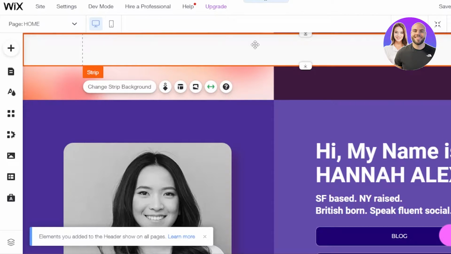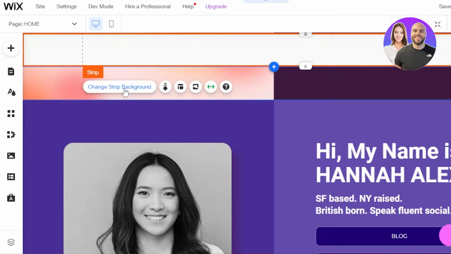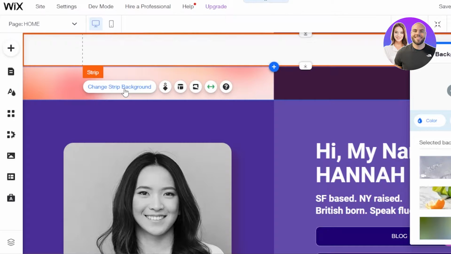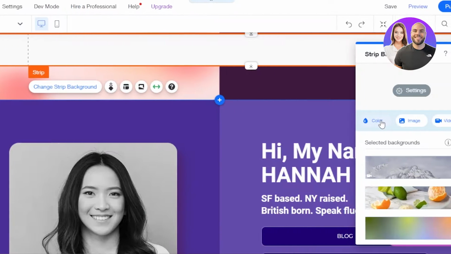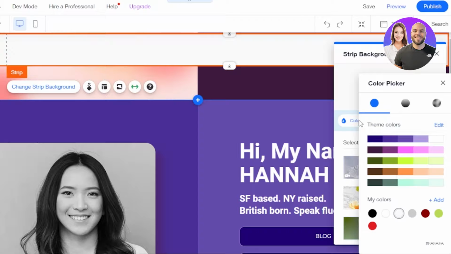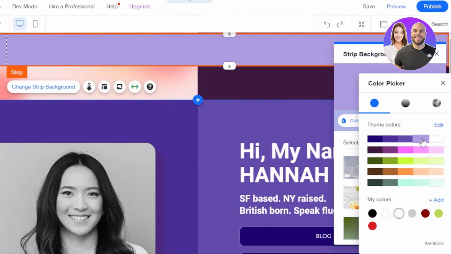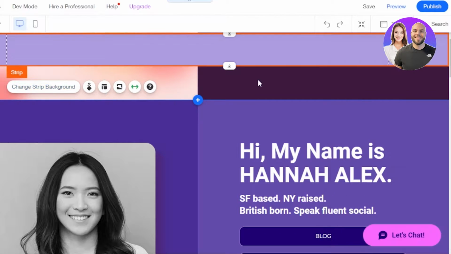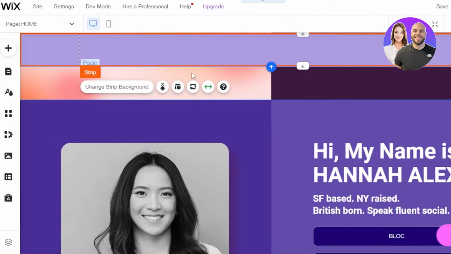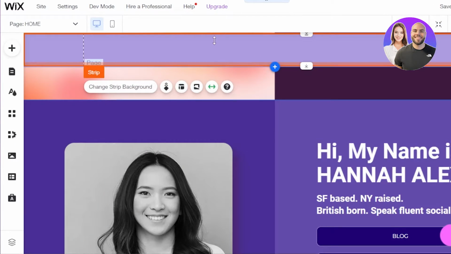Now, this is my header right here. I have added a strip. Now I will be able to add different elements into it. First of all, we can change the strip background to match the background of my website. It's a simple white color, but I'm going to change the color a little bit according to the theme. So it's showing me the theme right here. What I'm going to do is keep it a very light color so that everything pops out. We have a strip now. I have also added some space between my next element so that we can clearly see our header and see what I am customizing here. Now we have added the strip here.